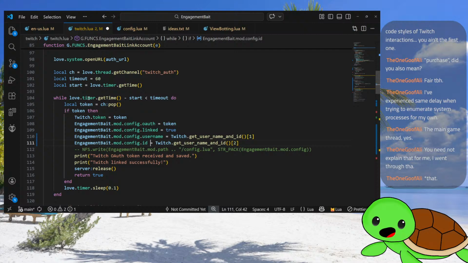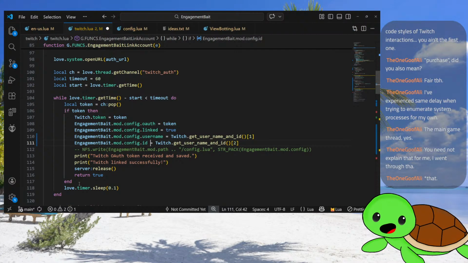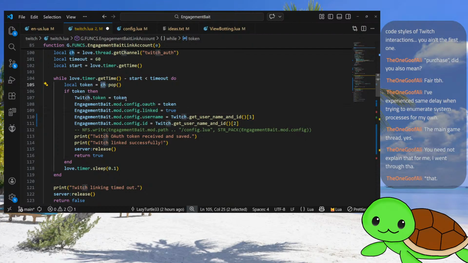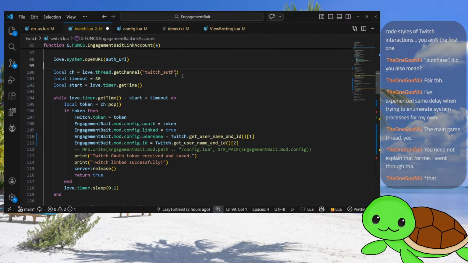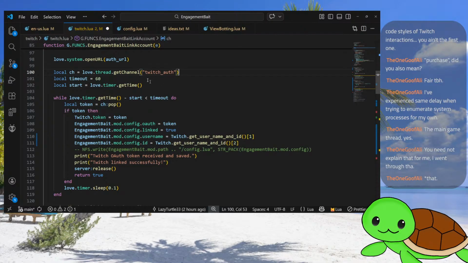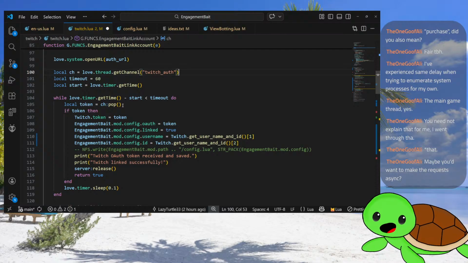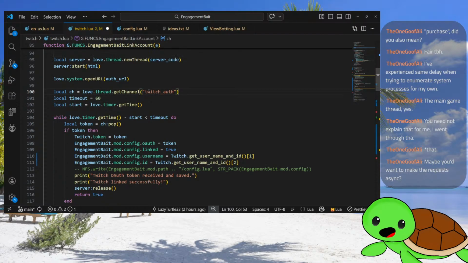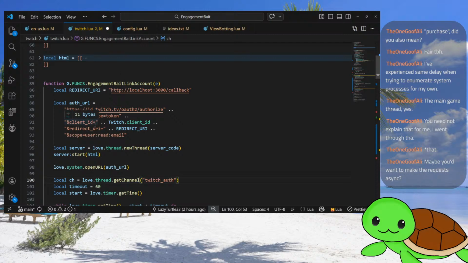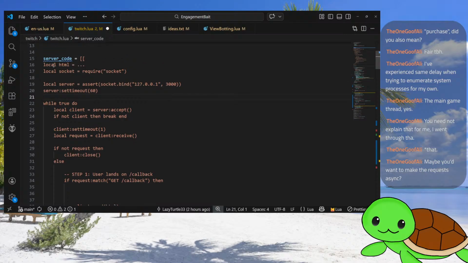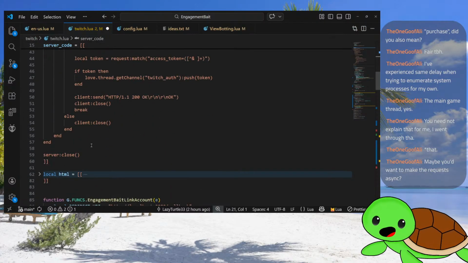Yeah, because over here, right? Yeah, thread channel. So technically I have this multi-threaded. Request async. That's basically what making it multi-thread does. Multi-threading is asyncing. Making it async is multi-threading it. So technically it is multi-threaded right now, which I mean there is this server code, from here, that is run on a separate thread.